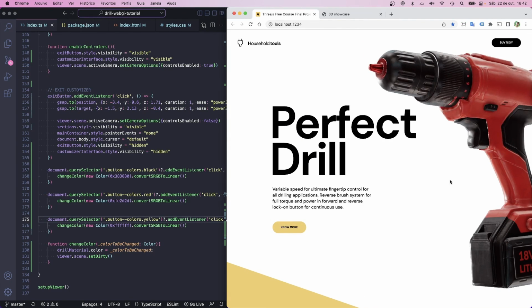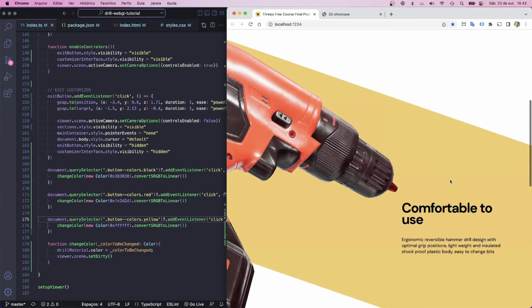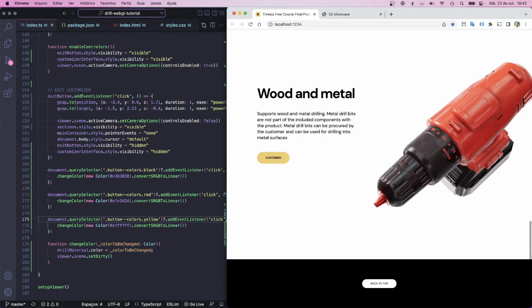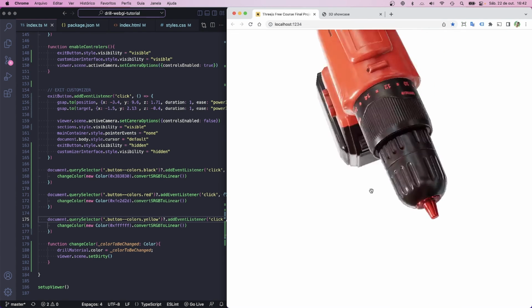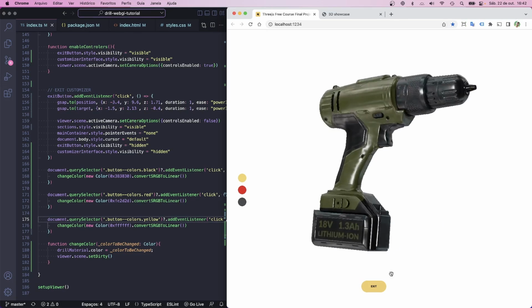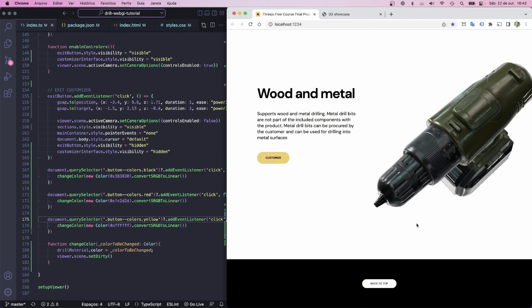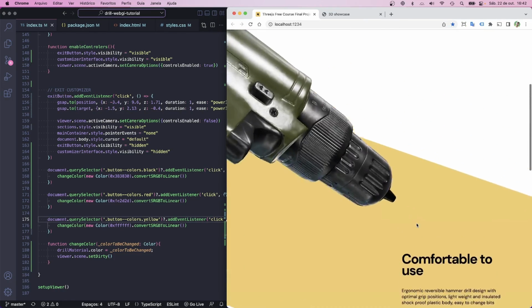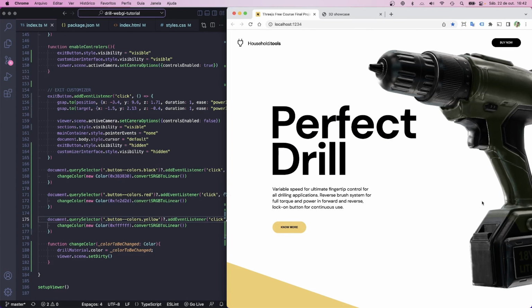So the model keeps the transformation from the last section. If you want to avoid this, when you press exit, you can make the color go back to the default color. But this is kind of cool that when you change something, when you exit the configurator, your page respects the user choices. So this is pretty cool. And that's it.